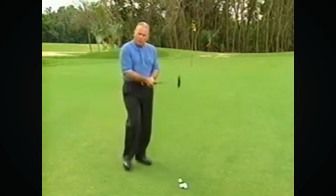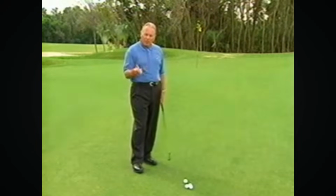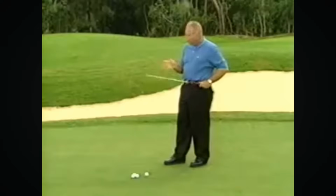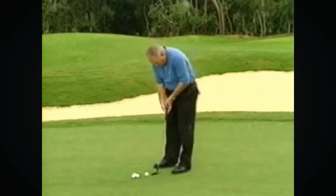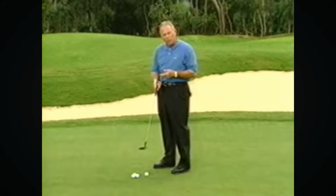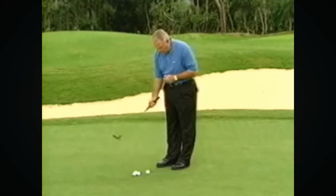The first thing is grip pressure. Most people, I think, hold the putter grip too tight. We've talked a lot about touch and feel. Well, with tight grip pressure, you don't have that good feel. The other thing I want you to know is you've got to feel the head of this putter swinging. So many people I see come up here and they putt so stiff-wristed, back and forth like this, it's like they're trying to hit the ball with the handle. We've got to hit the ball with the head of this club. This is a mini swing. So you've got to feel the weight of the putter swinging back and forth.